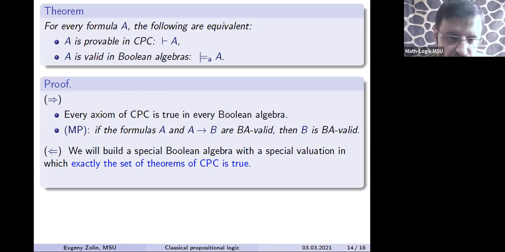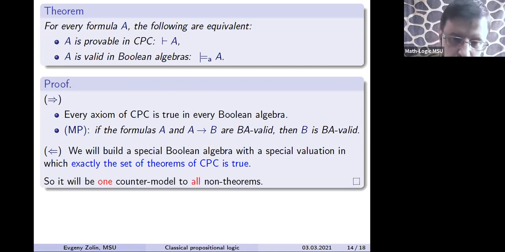And if A is not a theorem, is not a tautology, then this formula will not be true in this algebra under this interpretation. So we will have one counter model to all non-theorems. So the set of formulas that are true in this algebra under this interpretation will be exactly the set of all theorems of our calculus, classical propositional calculus.